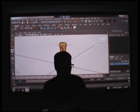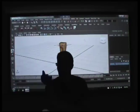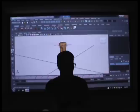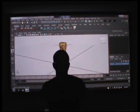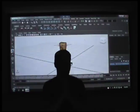So now you're counter animating when you should be worried about, does this pose look cool? You're worried about how's this angle? It's a bunch of crap. So I only use that if I'm going to have the character grab onto something and react to it.